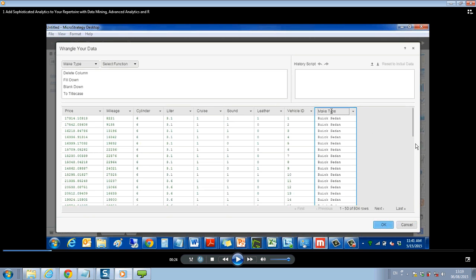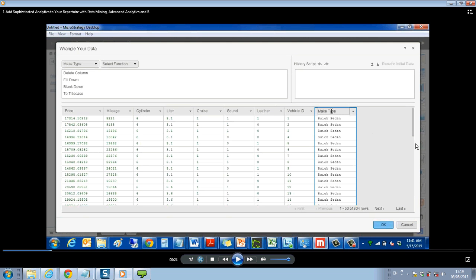We can see these are American cars, so we've got Buick sedan. We'll also have Chevrolet convertibles, etc. But let's say I want to actually independently analyze the make and the type in my model.